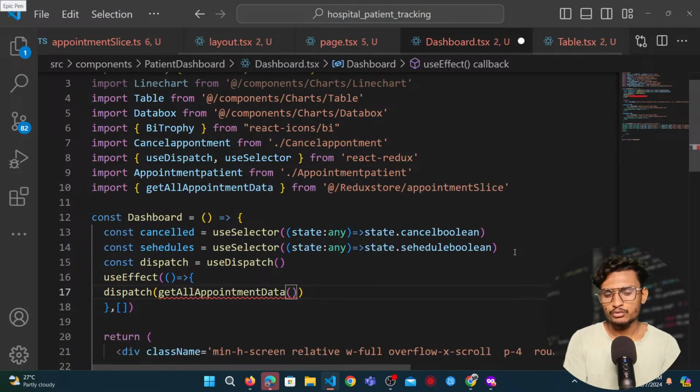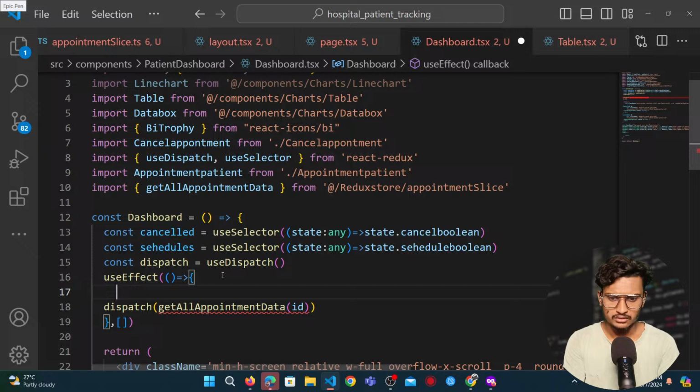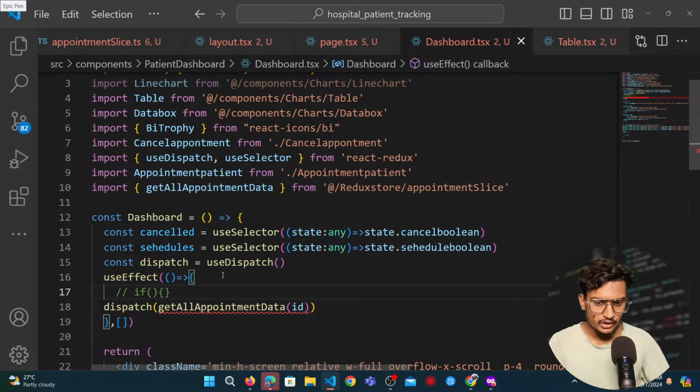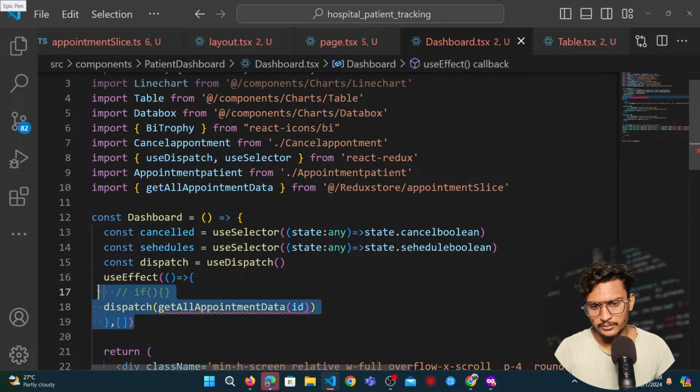Okay, I have to send here id. Okay, after only that much, and if some I have to set here. Okay, that one for the now we just use this one.